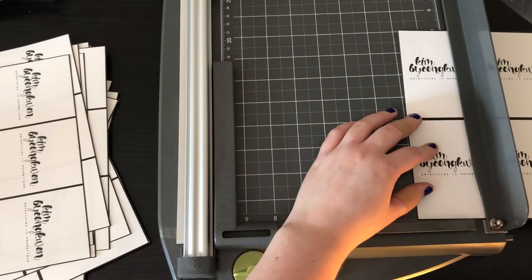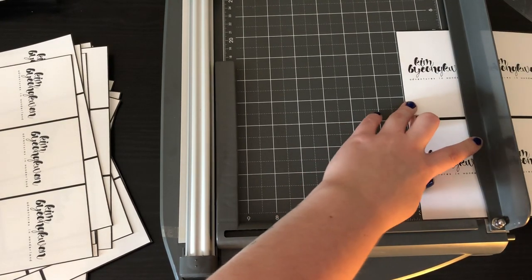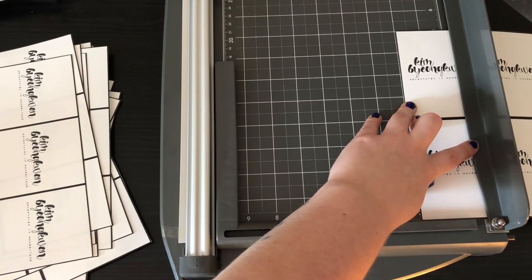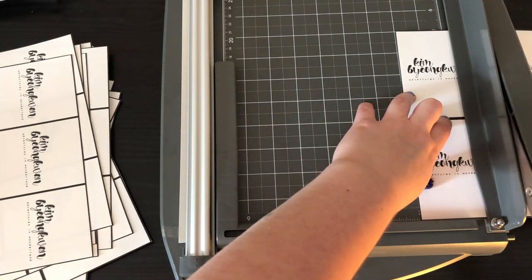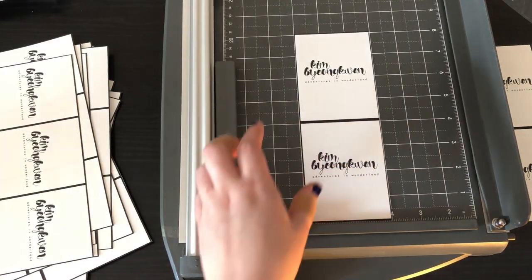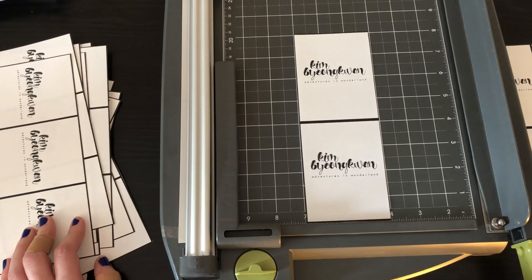There's something, oh, I was going to say there's something wrong, but no, I just didn't cut straight, because who cuts straight? Should be the right place to cut. But like I said, I can't cut. So yeah, let's give it a try. So that was definitely not the right place to cut. Oh my goodness. I don't know if I like this.